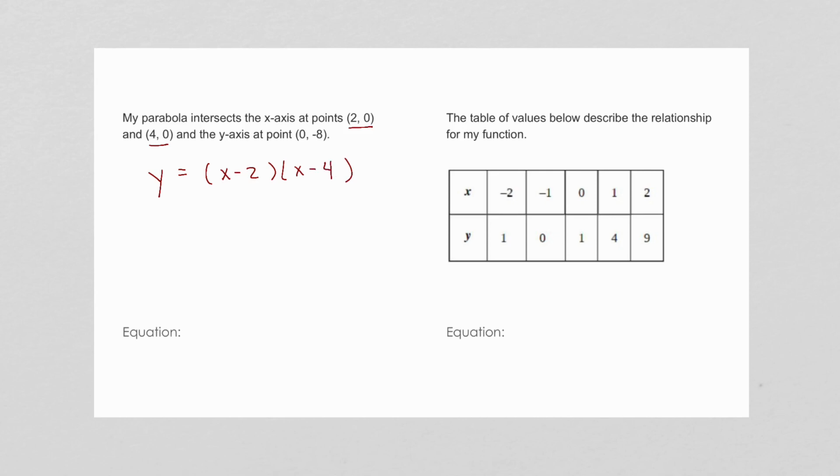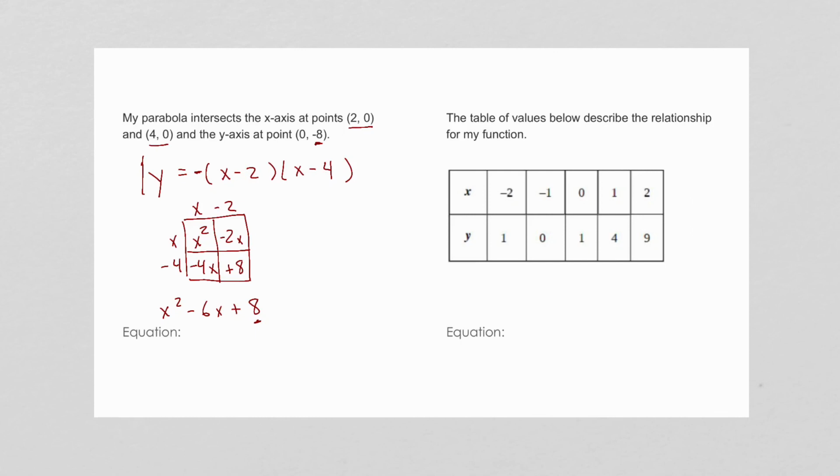Let me verify that my (0, -8) y-intercept works by plugging in 0 for x, or by converting this. (x - 2)(x - 4) gives x squared minus 2x minus 4x plus 8. So now I have it in standard form as well: x squared minus 6x plus 8. Let's see, it looks like it doesn't work. I have an 8 here, and here's a negative 8. So that lets me know that this parabola needs a negative sign. It must open down. We learned that from our graphs, and now we can see it here. So either way, my equation is going to have a negative a value.